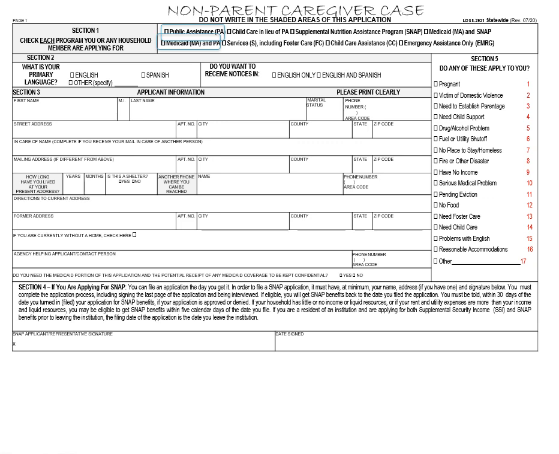Section 4 at the bottom, this is only if you're applying for SNAP. So if you check SNAP at the top, make sure you do sign and date this, otherwise this doesn't apply to you. Section 5, where it says do any of these apply to you, this is for you as the caregiver, and this is to alert the staff if they need to have any additional conversations about services you may need, like if you've had a fuel shut off, if you've had a fire, things that may need to discuss with you further in your interviews. So just go ahead and check anything else that may apply to you.